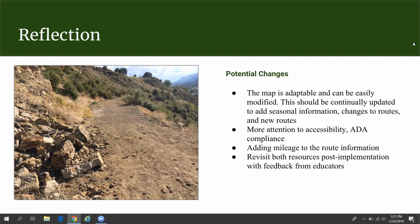This project took about a month to complete, I'd say. The research took quite a bit longer in figuring out what I wanted the scope of the project to be. And so the actual mapping of the routes, I'd say, took about a month to visit all of the locations, to rule out different sites, and determine what should be added, and then to physically add those into the program.